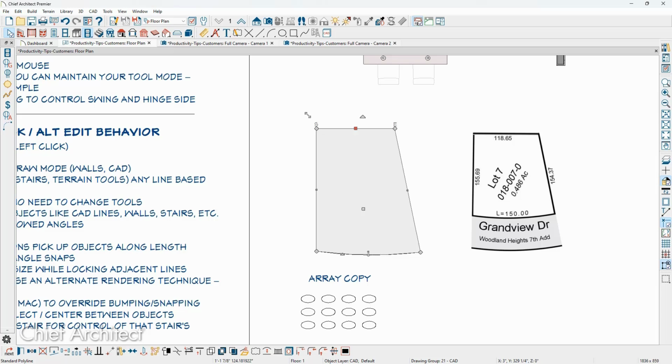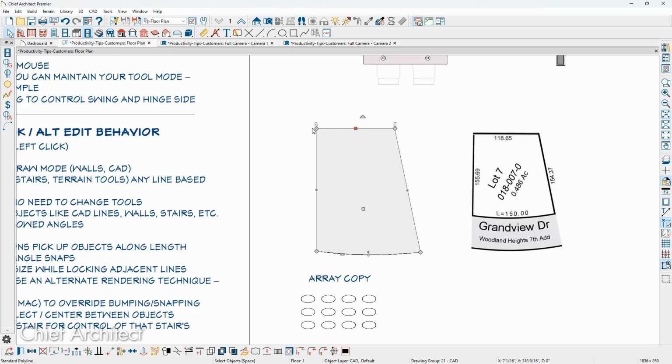One of the things that I like to do in this use case, the scenario where you need a setback that's inside of the lot line, is make a copy of this and then concentrically resize it in 15 feet or so, whatever your setback is. Using the copy tool, I'll make a copy of this and paste and hold it into place. So it made an exact copy of it over the top.